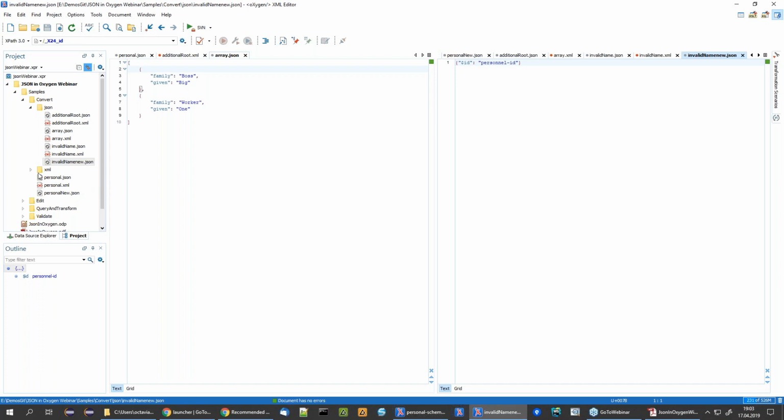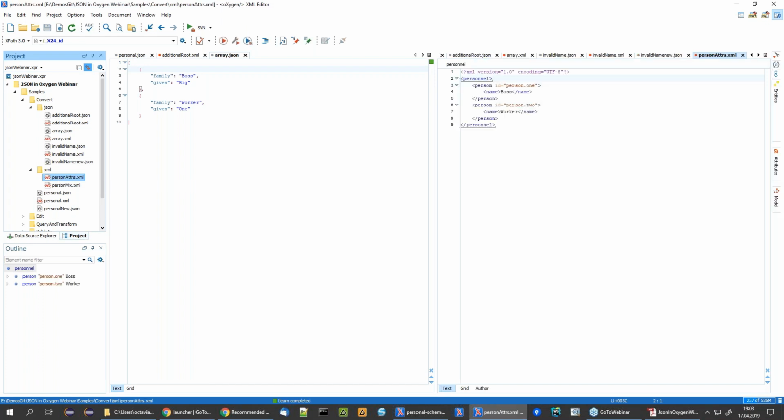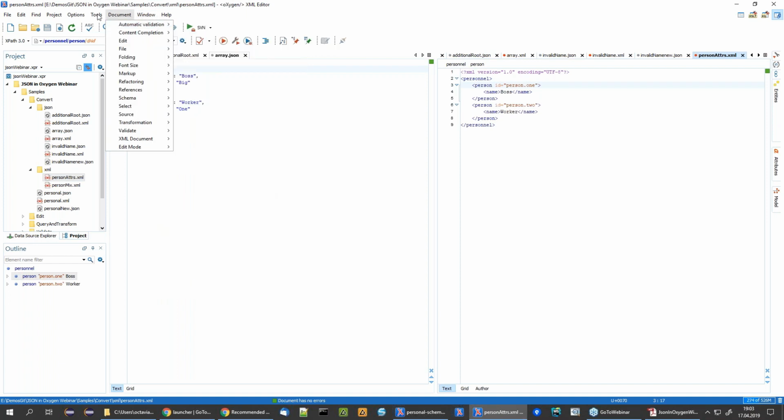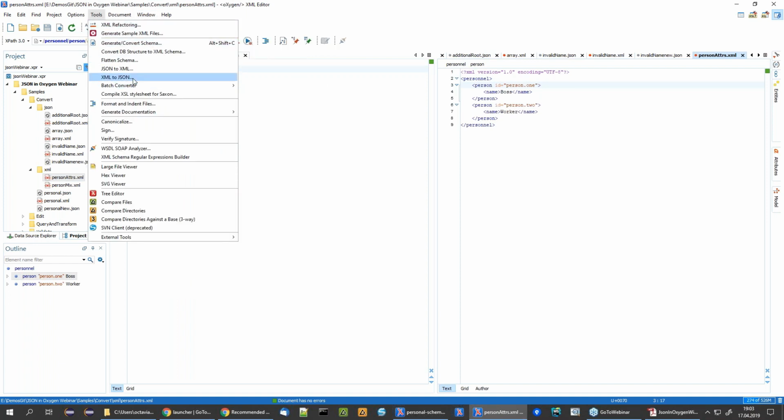I think there are also others on the XML side. For example, if you have attributes in XML, these will be converted to properties in JSON, so you'll not know whether these were attributes or not.